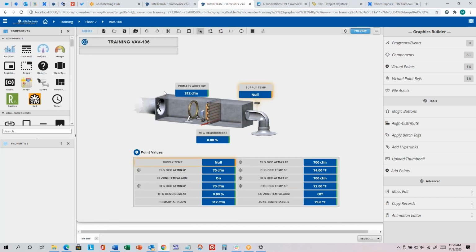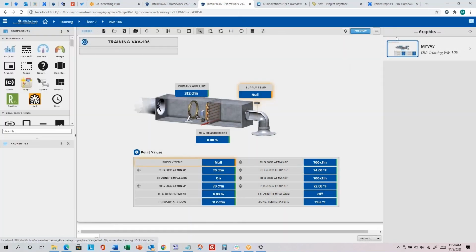Now if I close out of preview mode, I'm still nav'd to a VAV in the blue bar at the top. But now if I pick the graphics app, I get this thumbnail instead of that HTML5 image, which I think looks better. And that same thumbnail is shown no matter which VAV. I think that's an easy way to give your customer a preview of what graphic they're going to choose, so they know what to expect when they click on that graphic. Plus, I just don't think that HTML5 thumbnail is very attractive.